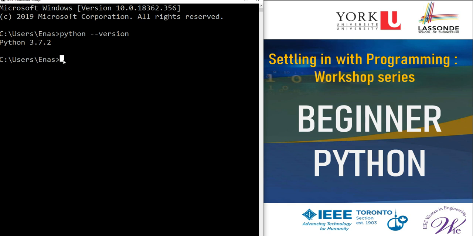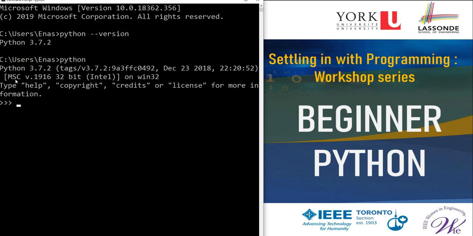So now that we have Python installed, we will start using the interactive shell for Python. To do that, we type the command python, and now we can start. This is what we usually use to test Python statements and to see if the syntax and the semantics are what we want our program to actually do. Once we're done with testing, then we can start generating our Python files. So we will be using it right now to introduce the different concepts that we have in Python.